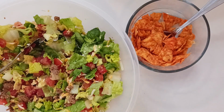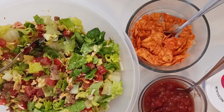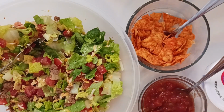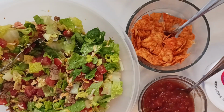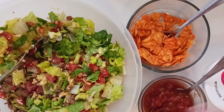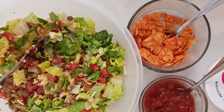And then to serve it, you can bring some salsa, some sour cream. Some people just like that. Personally, I grew up having it with Western dressing, which is like the best French dressing ever. That's my favorite way to have it. Just put a little bit on there, but let everybody just kind of take what toppings they like. Black olives, you could have that on the side too. That would be good. And that's your taco salad.